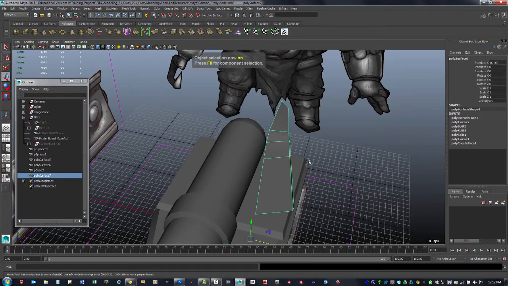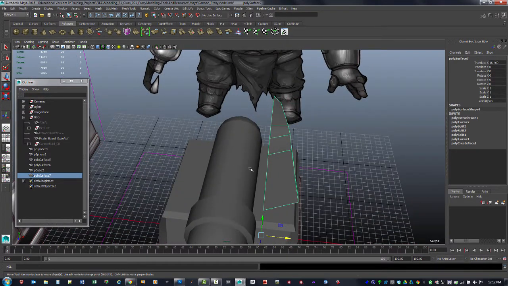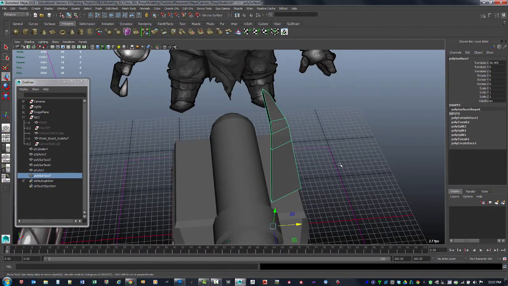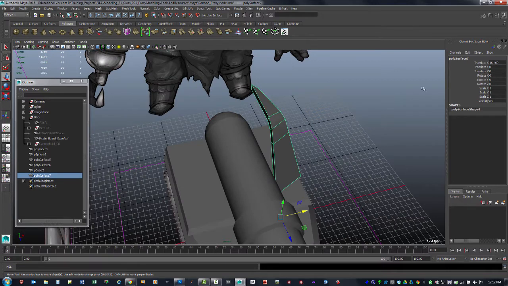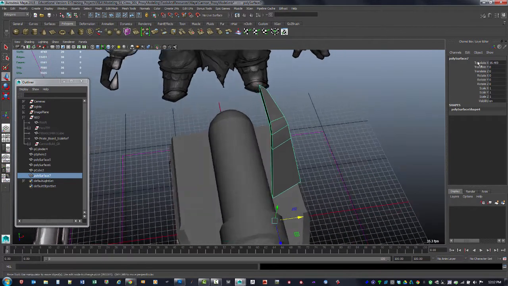Let's turn this into an instance so we can get the other side going at the same time and see the changes. So again, before I get going, I'm going to delete the history. And this time, remember, we moved the object out, so we got some translation, and we want to get rid of that. We want to zero all that out. I talked about that a little bit earlier in the video, but now this is really going to come into play.